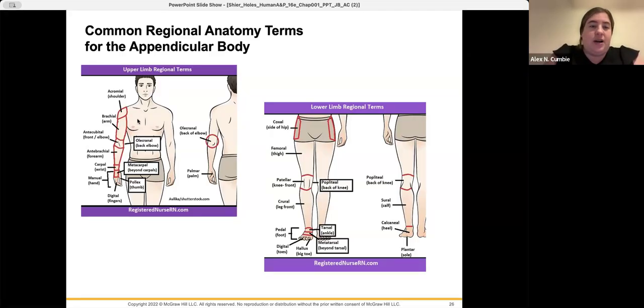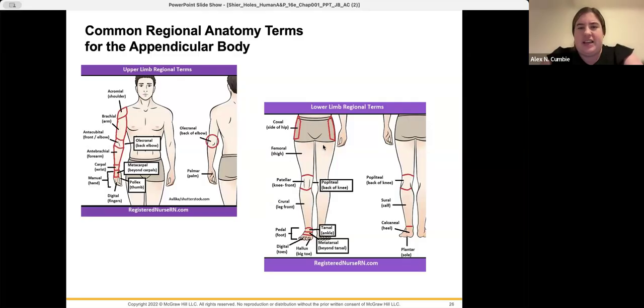We've got other terms as well, right? Your shoulder can be referred to as acromial. This is referring to a bone structure in that area. It could also be referred to as deltoid, which is where that muscle is. Brachial in general means the arm. And if we want to go to the forearm, more in front, we would call it antebrachial. Any of your wrist bones are referred to as carpal. Any of your hand bones are metacarpal. And then you've got digits, digital for your fingers.